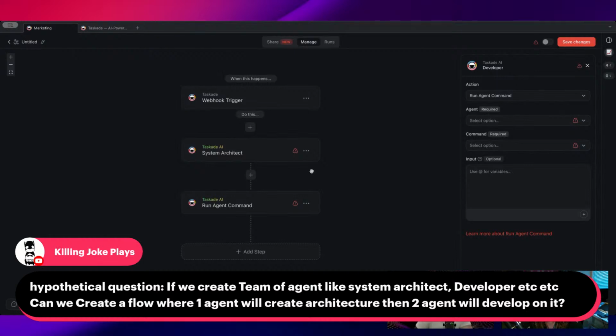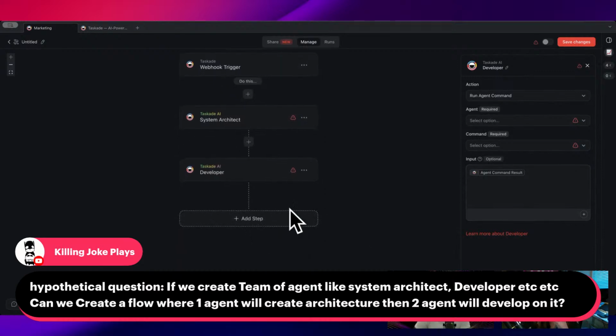And if your system architect generates something from, let's say, the website, or it could be the requirements, then you can have your developer use the results from your system architect's generations. Cool. And you can have a whole bunch of commands added into this, but it will take longer as well. Okay, awesome.